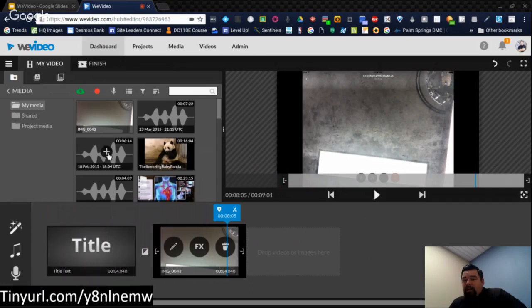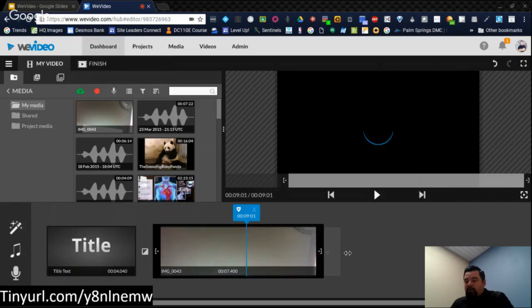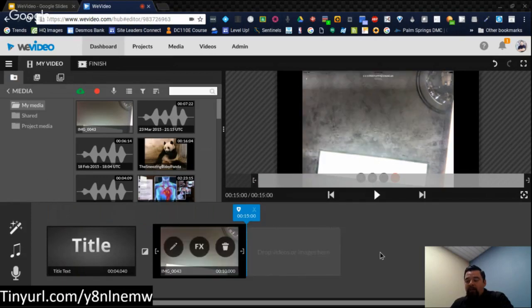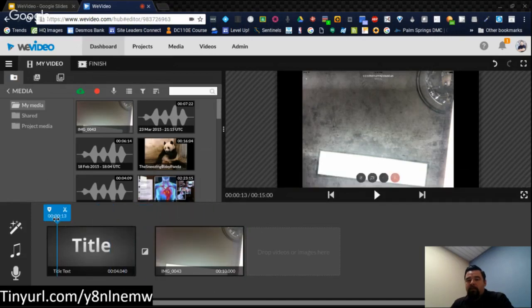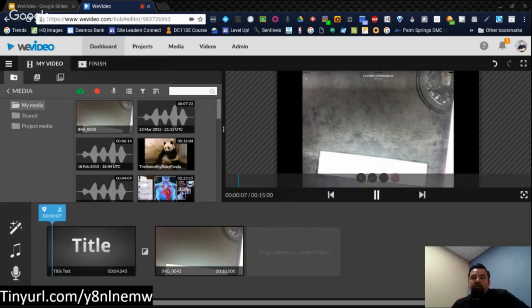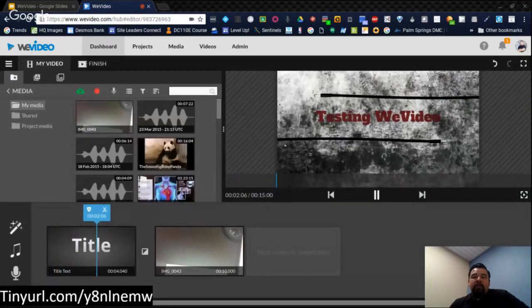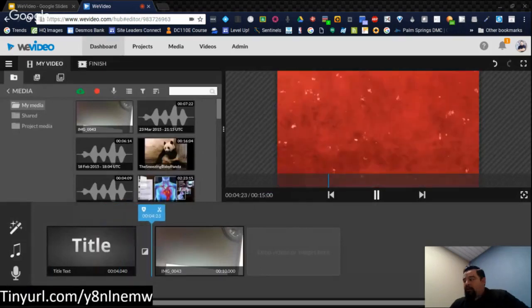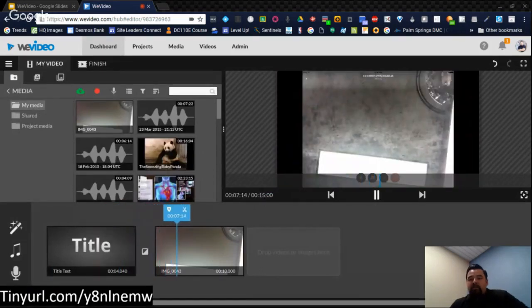Now, you can also edit the length of your images. So if you want the image to be longer, you can drag the image and it'll just put that image in longer. Now, I know it doesn't look like it changed because these are still the same size, but the time frame that was there is now added to 10 seconds. So same thing, I'm going to drag this over so you can see that. I have my transition. I'm going to go prepare video. Here we go, testing WeVideo, transition over to my now 10-second image of this thing. So you'll notice that it takes longer to get there.